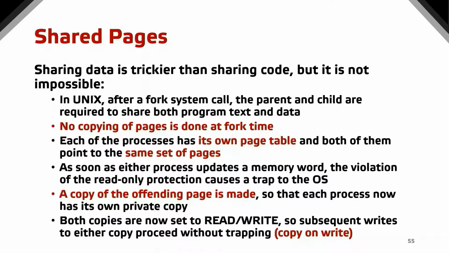However, all the data pages are mapped into both processes as read-only. As soon as either process updates a memory word, the violation of the read-only protection causes a trap to the operating system, so subsequent writes to either copy proceed without trapping. This approach, called copy-on-write, improves performance by reducing copying.